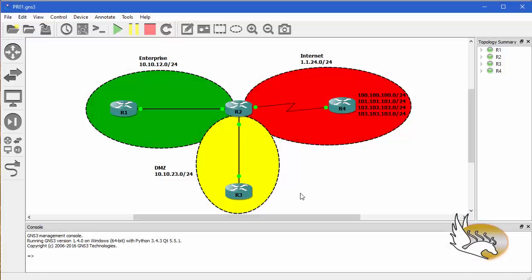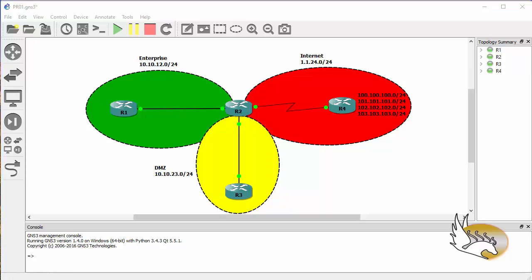Now let's talk about the configuration of TCP intercept. First of all, I need to define a list of servers. These servers are in the DMZ area, so the IP address for those servers is 10.10.23.0/24. These are going to be protected by my router that is going to act as a firewall in between, router 2. So first of all, what I need to do is to create an access list that contains this list of servers. These are going to be my destinations. The sources are in another part of the network, for example the internet. They are going to establish a connection to the servers, and I'm going to protect the servers.